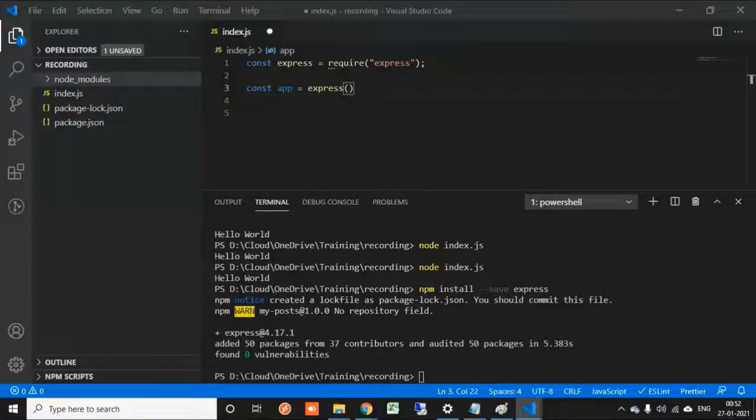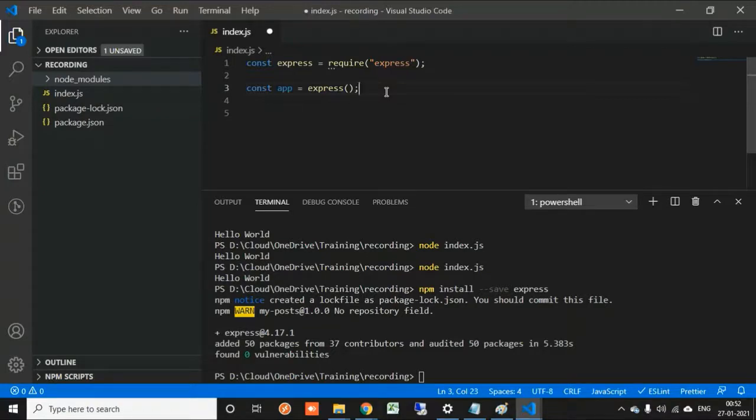So here we are ready with the Express application, but we should start that application. What exactly will this Express application do? It will create a server on a specific port which will start listening continuously without being shut down.